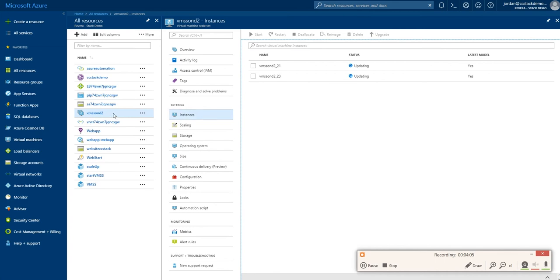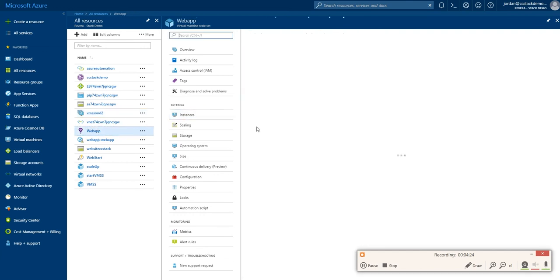Here is our virtual machine scale set in public this time. In Azure Public, we've got the same footprint, the same virtual machine scale set with the same load balancer configuration, and for some reason these two instances have started themselves up. Now let's have a little look at why.